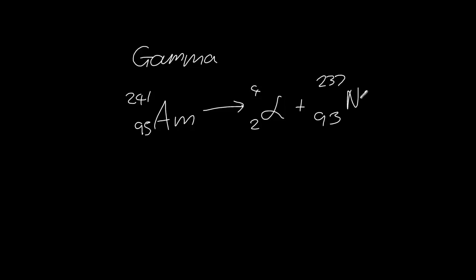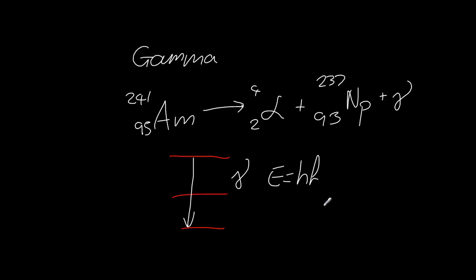and that is neptunium. Now this will also release a gamma ray, and what's happening here is inside the nucleus, just in an analogue to when you were looking at energy levels of electrons in atoms, you have energy levels within the nucleus, and what can happen is as the nucleus drops down to a new energy level down here, then a photon can come out, and the energy of the photon will be calculated from Planck's constant, and you can get characteristic gamma photons coming out of radioactive sources.